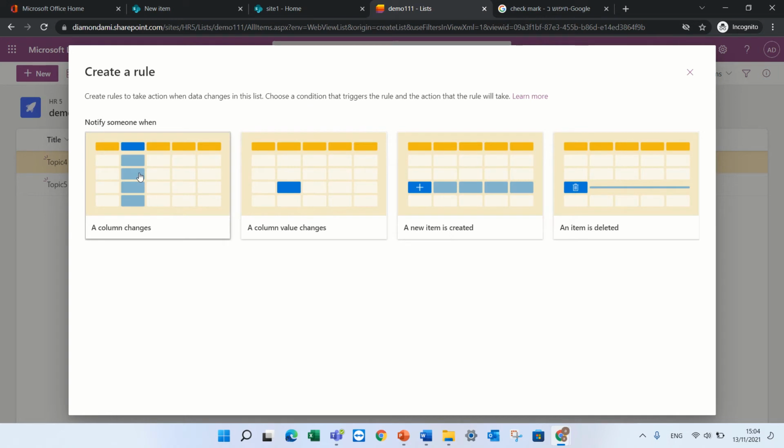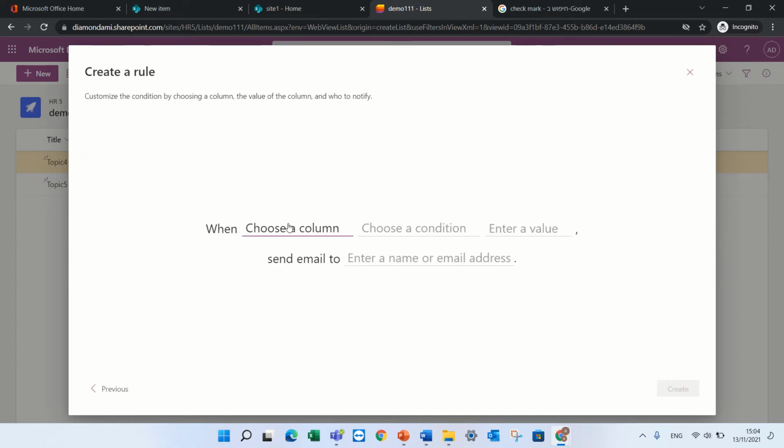So we can either define when a column is changed. If a column value is changed, that means not only if it changed, but if a certain value has changed to a specific value. If something was created, we'll get a notification, and if something is deleted. Just to show you this one, we can choose the column.